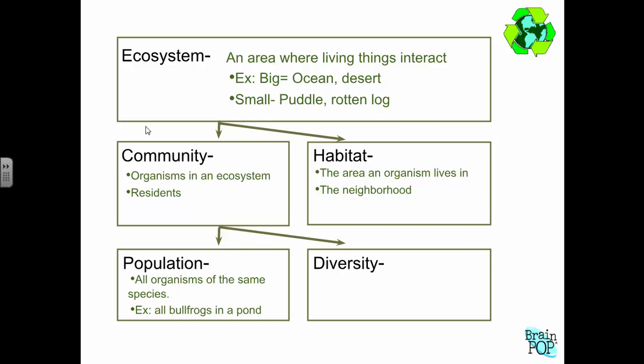And one important factor that we often think about when we're talking about ecology is the diversity of an ecosystem, or the biodiversity. Some ecosystems have a very high biodiversity, and what that means is they have lots of different types of living things in that ecosystem. The diversity is the number of different species. Now, our courtyard ecosystem does not have a high diversity. There's not that many different types of living things out there.